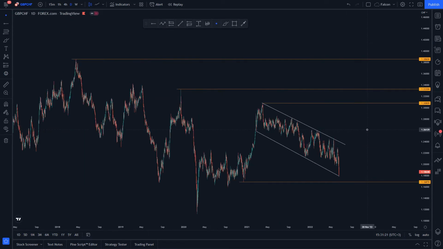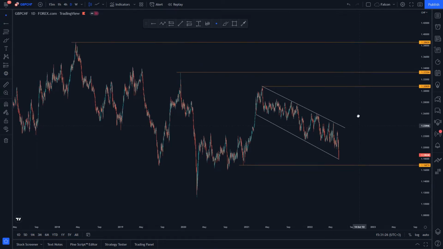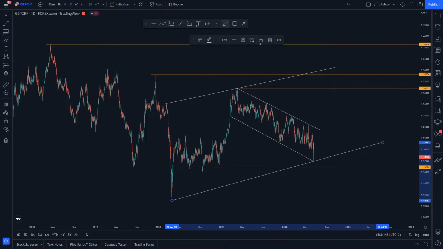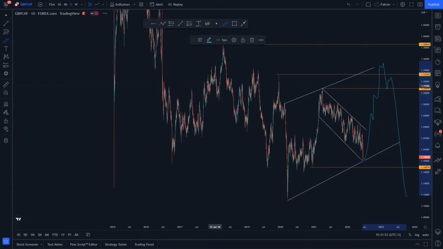Okay, so with this clear structure over here, it will be so nice if you can get a clear entry. And remember guys, once you get a deep correction like this one, that will break even the low where the first impulsive move began, this can indicate that there is a high chance that this price might be forming another pattern over here. And if our focus is correct, then this one will be pushing all the way to these highs, then giving us those sales continuing there with this overall move to the downside.